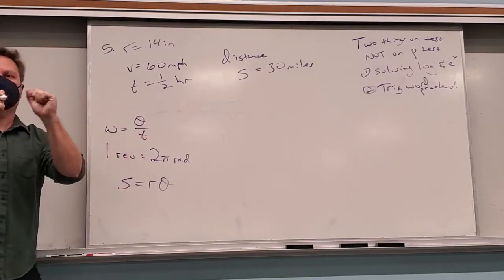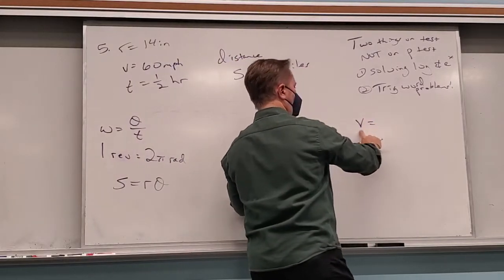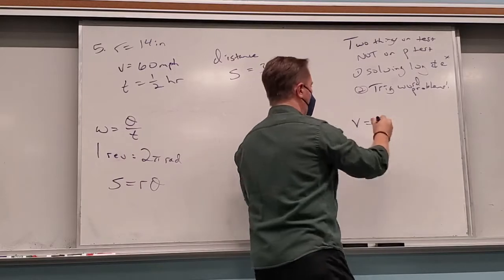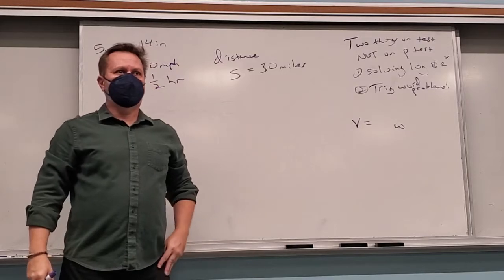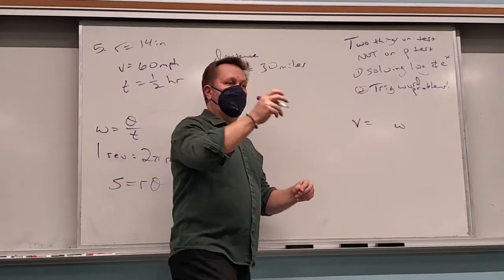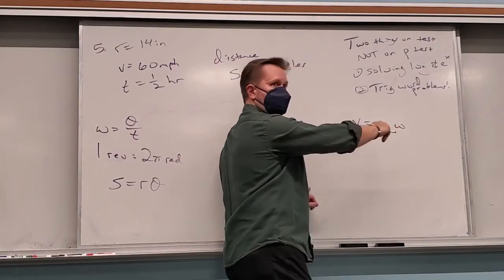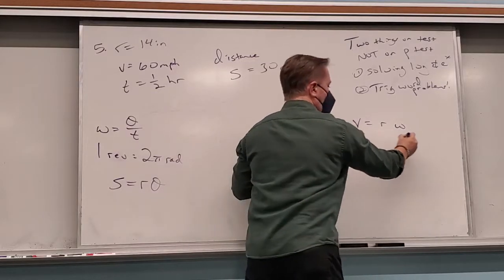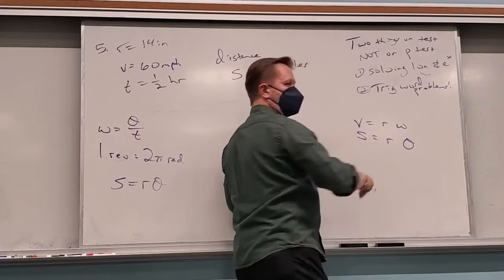And again, you guys, you gotta notice this. What's this symbol mean? Linear speed. How far you go in a straight line. What does this symbol mean? A little chubby W. We'll call it W. It means angular speed. How are they related? Isn't linear equal to r times angular? What about this? This is linear distance. This is angular distance. How are they related? Linear equals r times angular. Do you see the relationship between those?